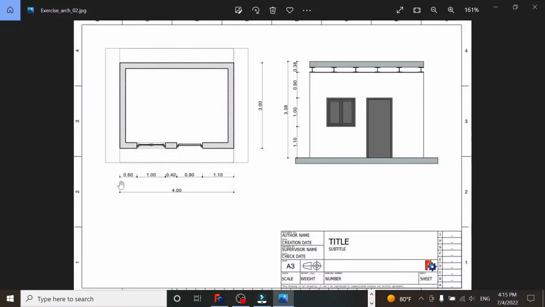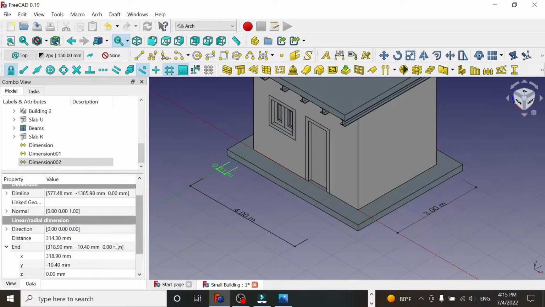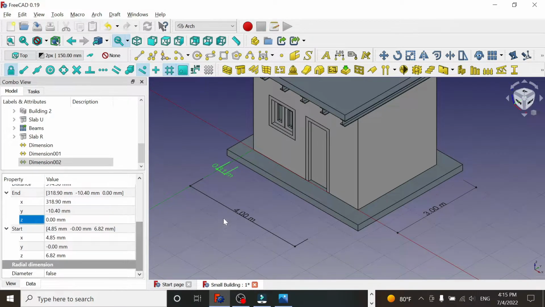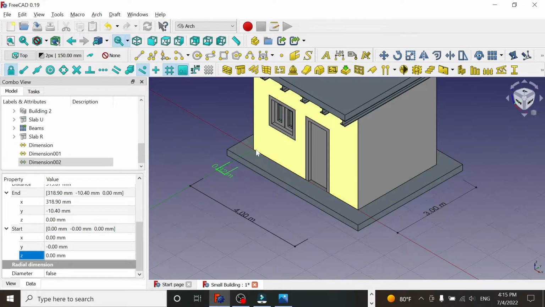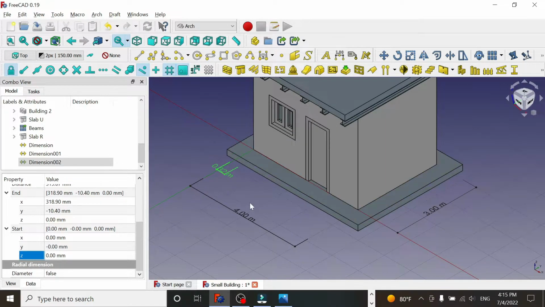So this is gonna be 60 centimeters. Let's see our start and end points. Start must be all zeros. And X must be 60 centimeters.